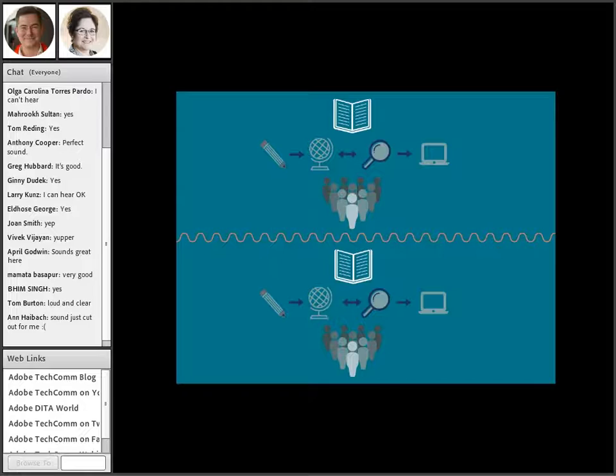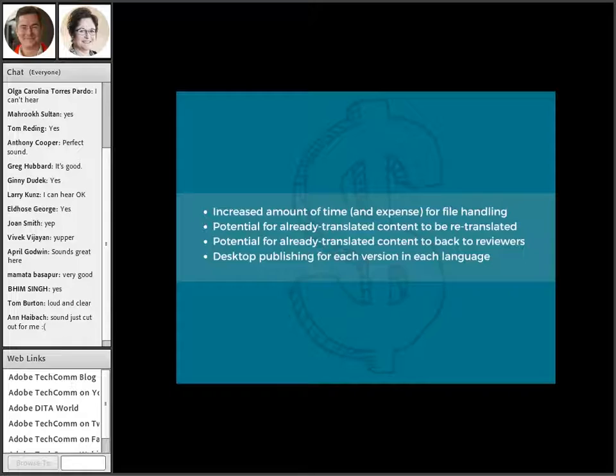And even when I make a change in a monolithic document, if I add content, if I change content, if I have not somehow chunked up and divided that content, it's just a content blob, as I like to call it, that entire blob gets sent through to translation, even if I've only added a paragraph. And we iterate, and we desktop publish, and it's expensive, and it takes a long time, and there's a lot of file management and file handling that goes on. So what happens in the content blob is that we have a lot of time, which equates to expense, for handling those files.